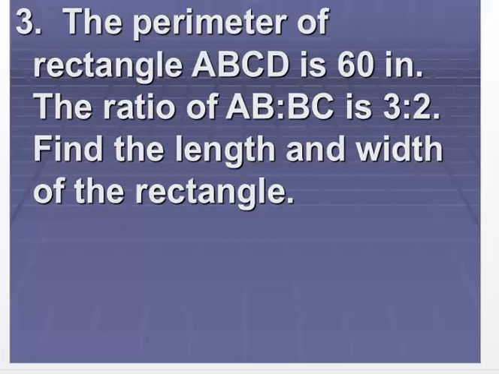So I'm going to start by drawing a picture. I have a rectangle, so I know this is a type of parallelogram. 4 right angles, all the angles are the same. Opposite sides are congruent. And when I label this, I'm going to start with A. So I'm going to pick a corner and start A. And we're either going to go clockwise or counterclockwise. So I'm going to go clockwise. A, B, C, D. Now, the ratio of AB, which is the top of my rectangle, to BC, which is the side, is 3 to 2. So it's 3x and 2x.